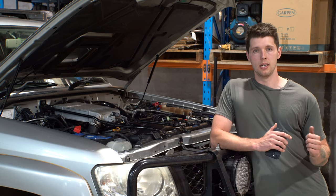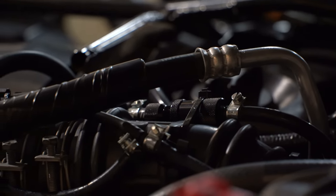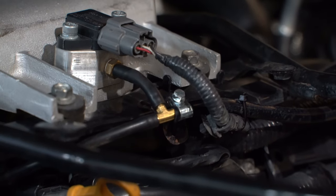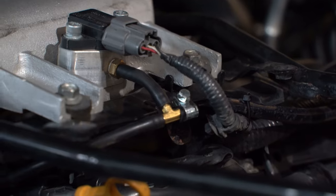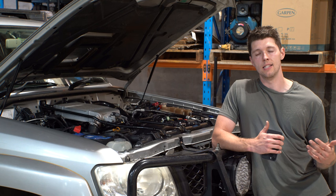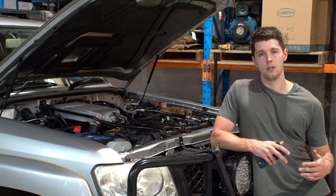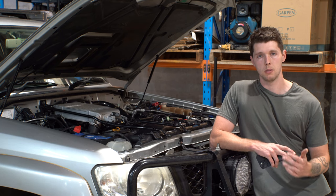I've also put in a T-Lex valve. The T-Lex valve goes near the turbo actuator and taps into a boost source. What that does is provide a steady flow of boost and also allows you to set what your max boost is. Now the installation of these two things is one step — the next step is to fine-tune them to your desired spool and max boost.